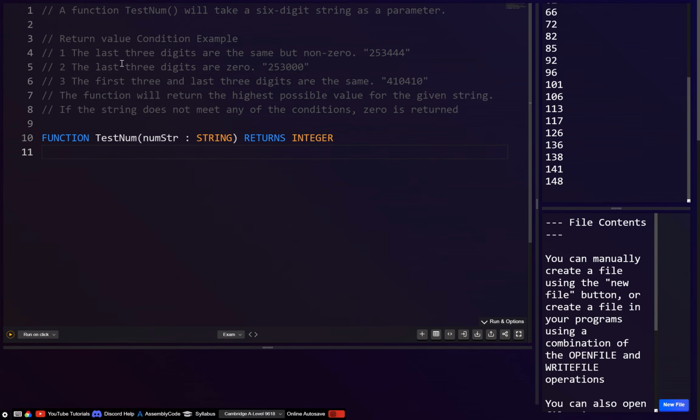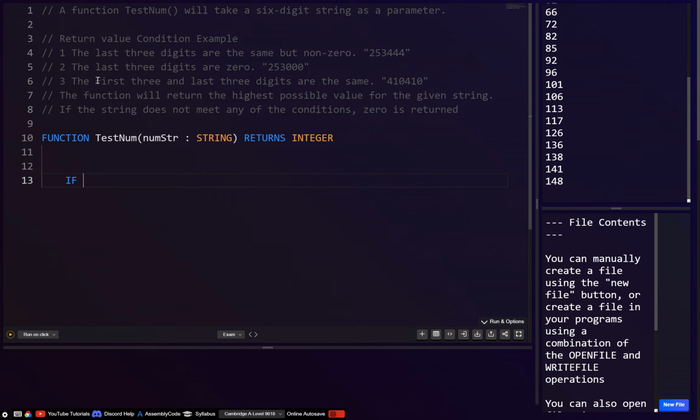Now, what we can think is that we want to return the highest value. Therefore, we can check these conditions first. So we check number 3 first, and if that's true, then we return 3. Else if it's false, then we check number 2. Else if that's false, then we check number 1. Else we just return 0. If we need to declare variables, I'll do that later, but at the moment, let's just try and write it.